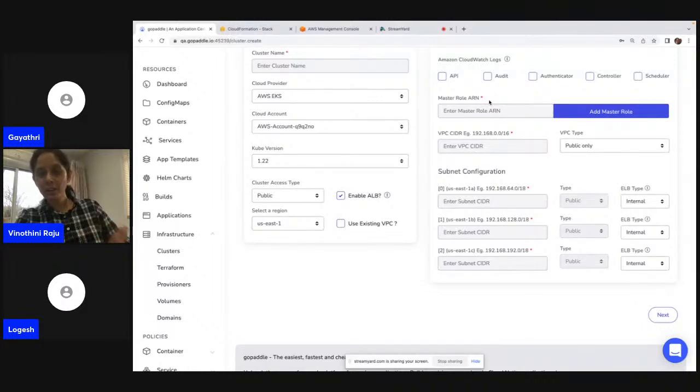So we are not doing that. We leave it to the end user's responsibility to create the roles. So you can have another user or an admin user who creates these roles and adds the ARN over here, right?